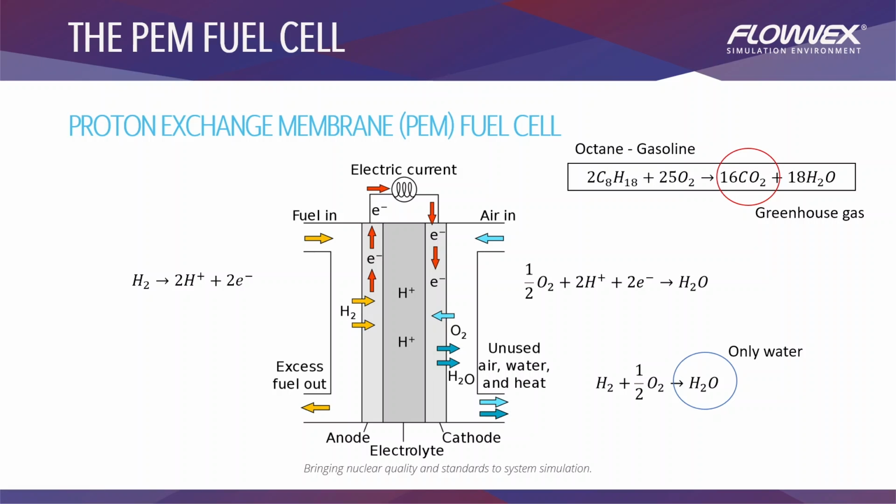This highlights why so much focus is put on the development of fuel cells. It is essentially a power source with no carbon or harmful emissions, only water. This is in contrast with, for example, the combustion of gasoline with the reaction as seen here, where carbon dioxide, the primary greenhouse gas emitted by human activities, is one of the products. The PEM fuel cell is one of the best viable alternatives for a cleaner energy source.